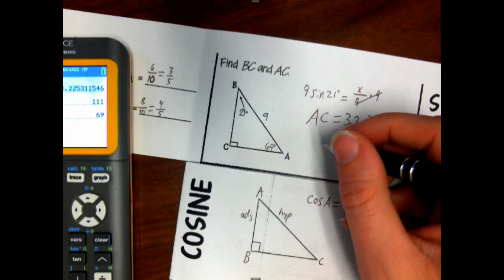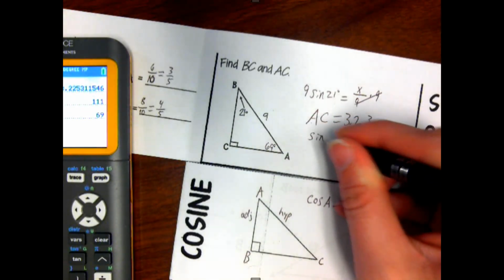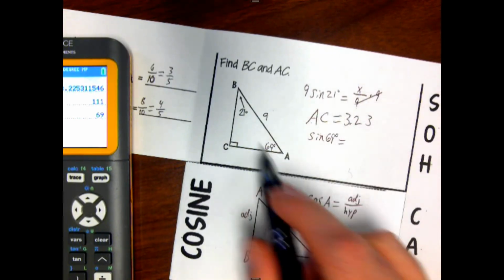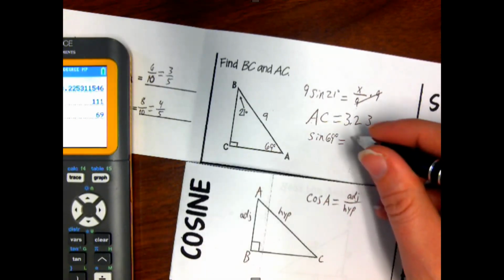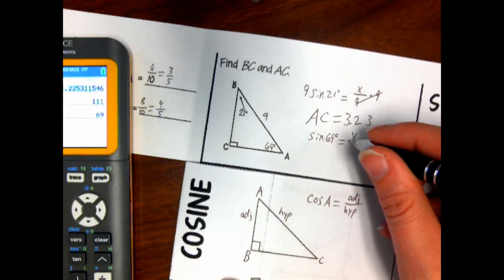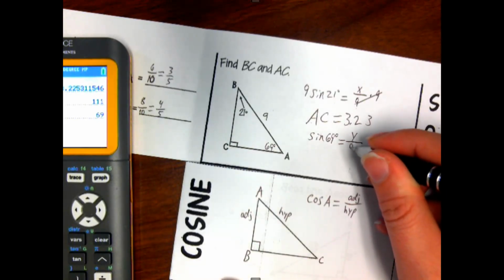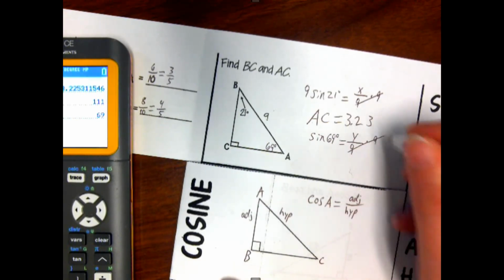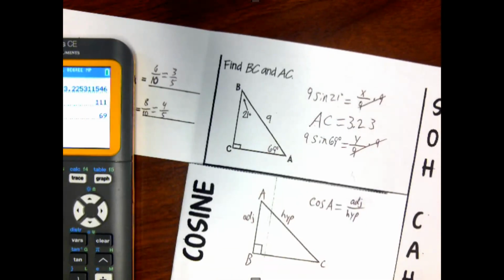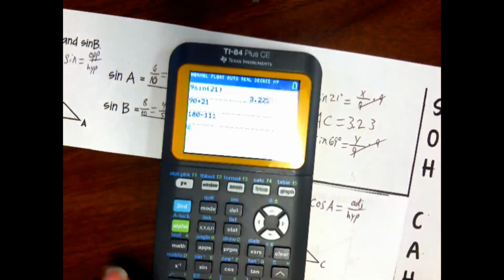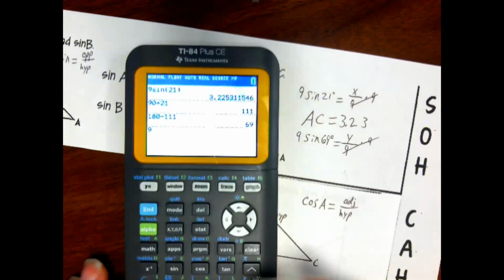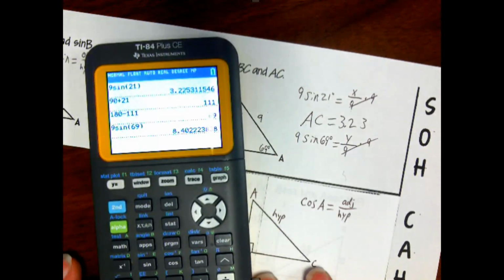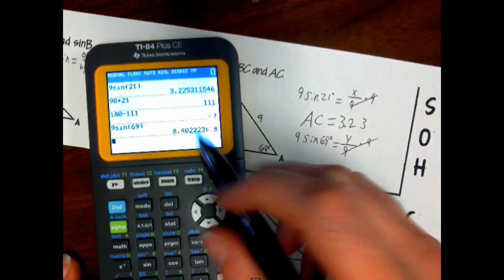So I know that the sine of 69 degrees is equal to the length of the opposite side here. We'll call this y, because it's a different number from the x, over the length of the hypotenuse, which is still 9. And then I'm still going to multiply both sides by 9 to get my answer. So 9 sine 69 should give me my other one. 9 times the sine of 69 degrees is 8.40 to the nearest hundredth.